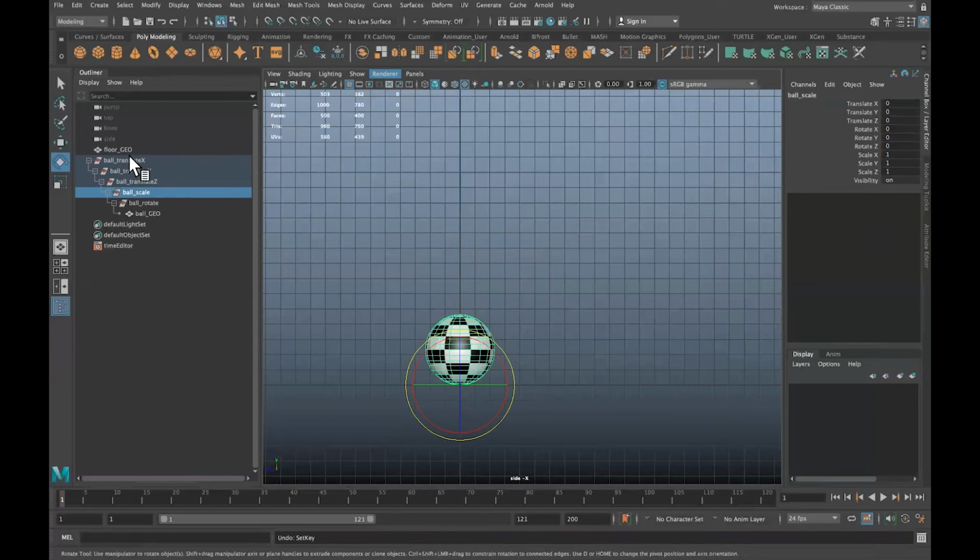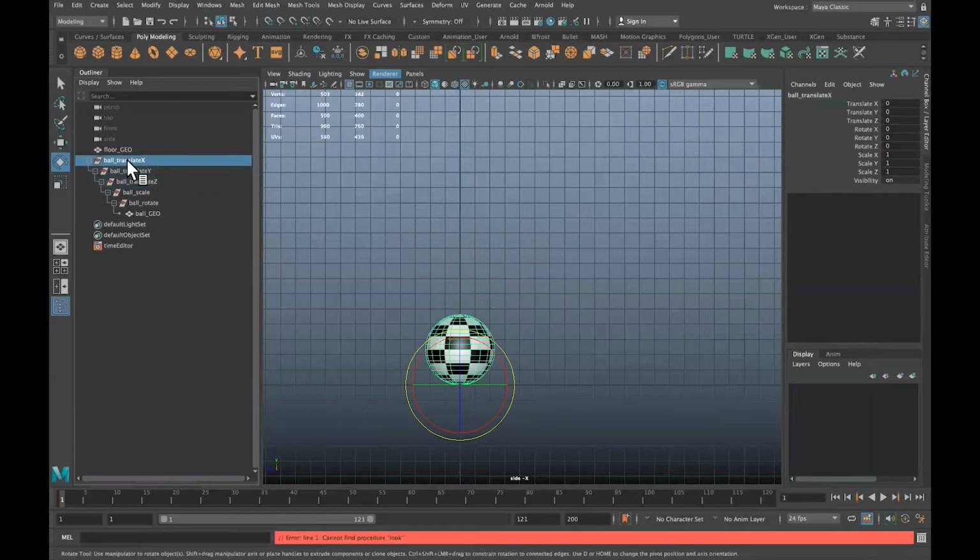It's going to make our graph editor harder to edit, and it might make some changes because it's going to play them back in this order. And the last thing at the bottom has kind of full control over everything else. So that's going to be a problem. I really only want to be able to specifically adjust these properties on these groups.